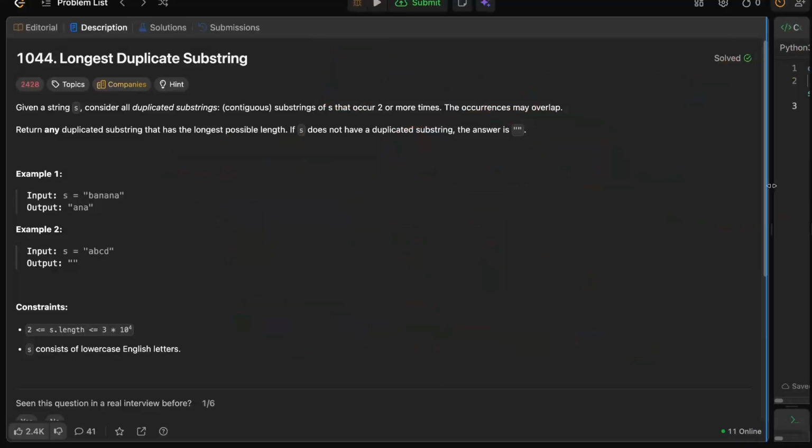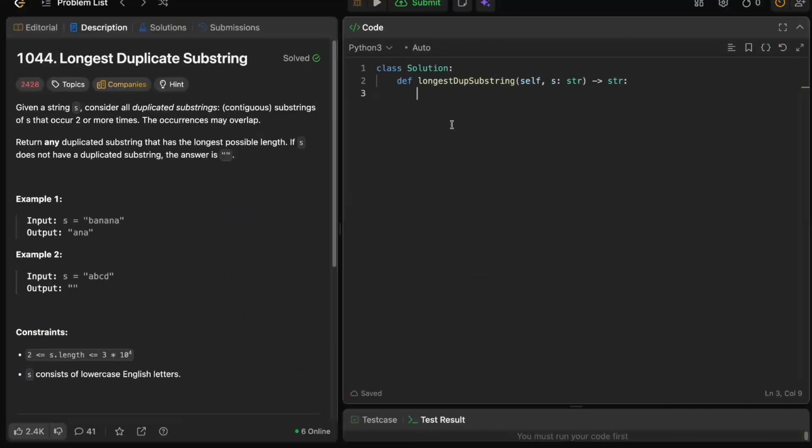So let's jump right into the code, and then we'll see what we're going to do. So I do have the low and high right here. I have 0, I have the length of the string minus 1, and I also have my result initially as an empty string. So I just do a quick binary search right here. So I have a while loop of low less than or equal to high, right? So I have mid right here, and it's going to be equal to low plus high divided by 2, right?